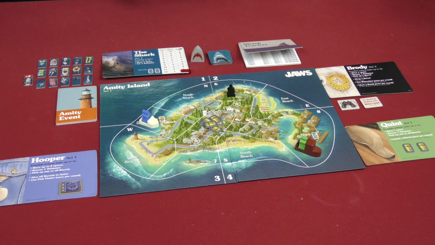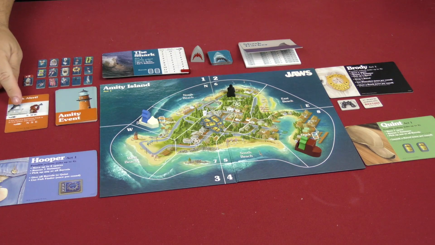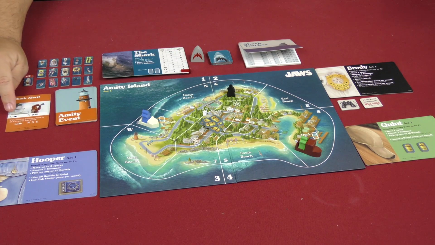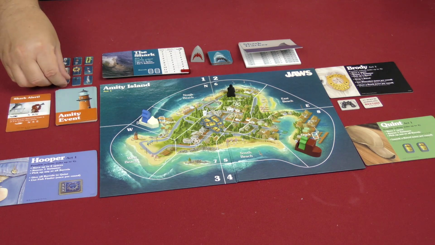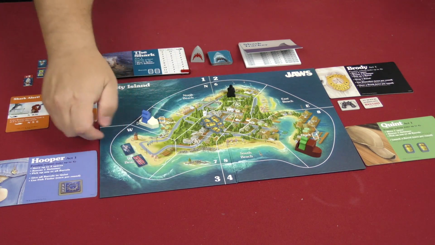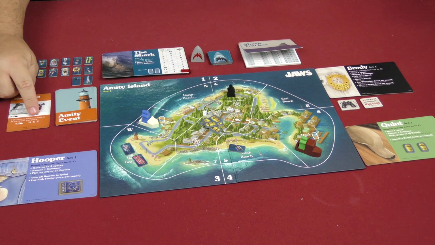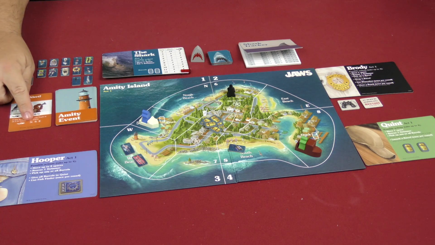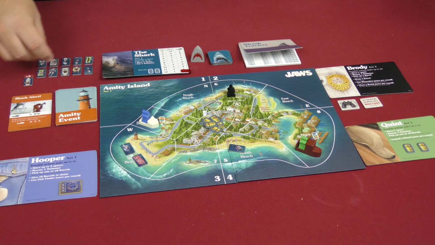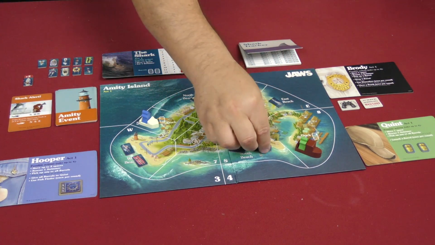Act 1 is played out in rounds, and each round has 3 phases that you go through. The first one is the event phase, where you're simply going to turn an event card over, and what the card says is where you put swimmers. So right now, you're going to put 1 swimmer in the South Beach and 2 in the West Beach. So you'll take 3, and West Beach will get 2 swimmers, and then South Beach will get 1 swimmer, like so. But it says here, if the shark's swimmer track is 3 or lower, also place 1 at North, South, and East. So North Beach here, East Beach here, and another one down here at South Beach.